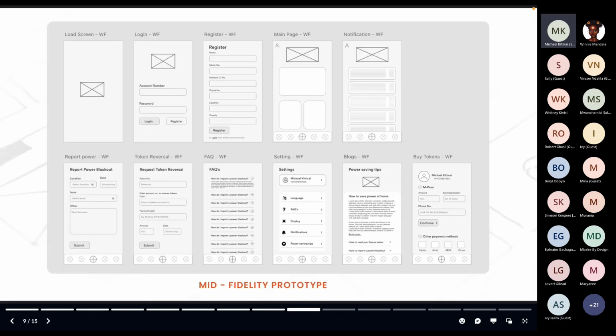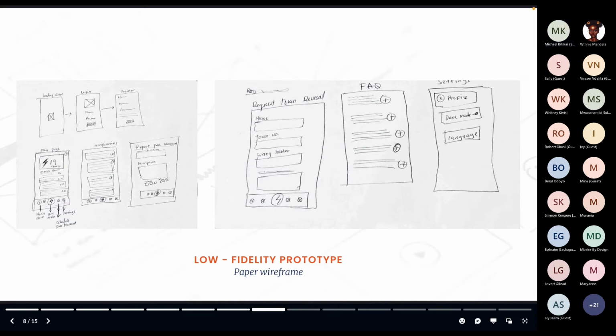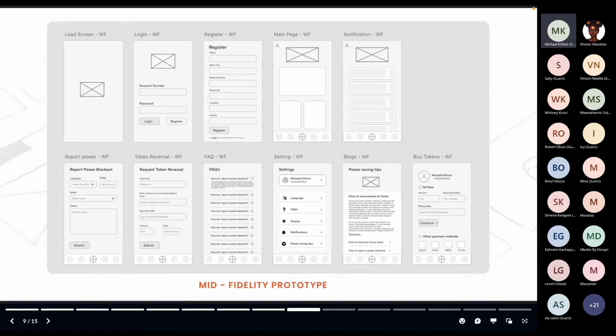And then in between low fidelity and high fidelity, we have the mid fidelity. This is now a bit refined, a hybrid of the two. I'll come to that. But now you can see the information has some structure. You can see the load screen here, and then the login wireframe, the register, the main page, how the content looks, the notification.